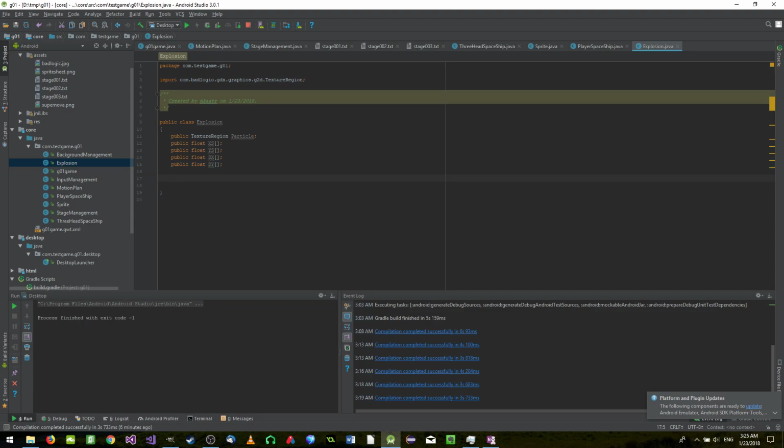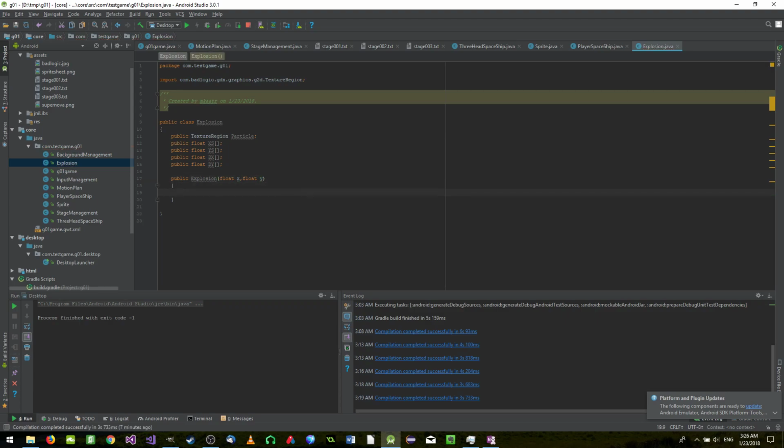The next thing we want to do is start initializing things. So I'm going to say public Explosion. This is going to be the constructor, but I won't make it like a normal one, but rather force it to have parameters. So here we have float x and float y.